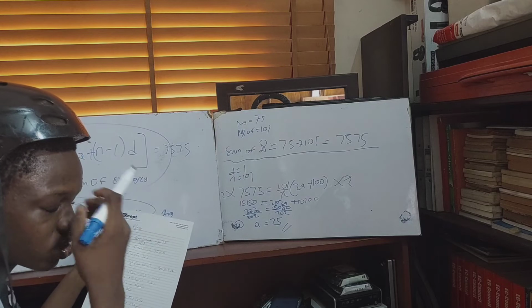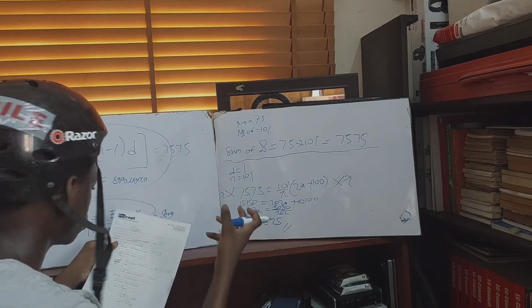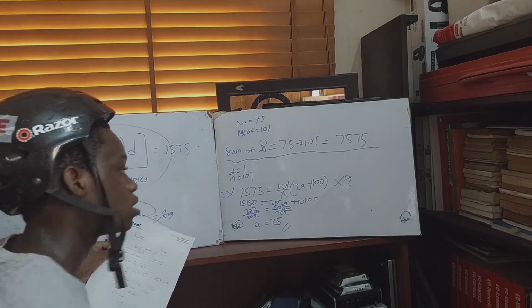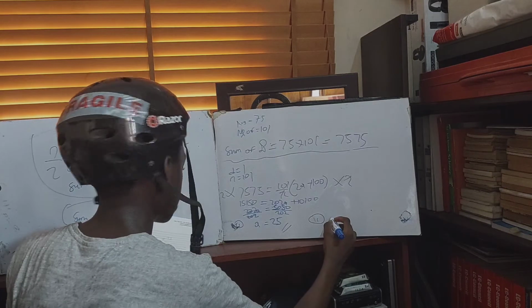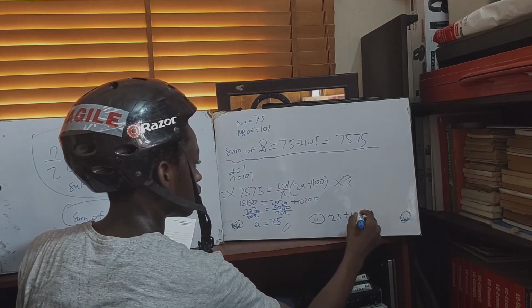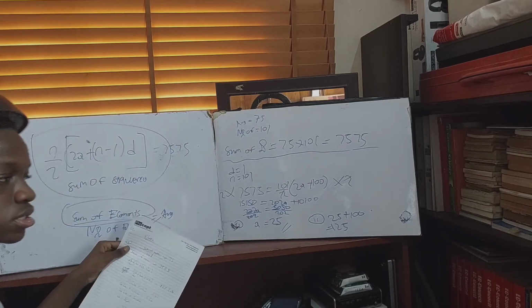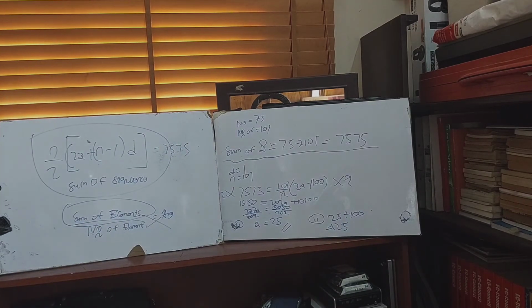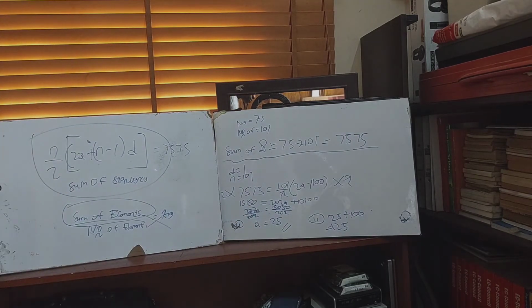Now, there's another trick you can just do. Since they are consecutive numbers, to get the last number, you just add 100 to this number. So the last number, which is the greatest, would be 25 plus 100. But then you are asking me, is this even correct? Let's try and prove it. Just give me a second, absorb what's on there, then let's move on.